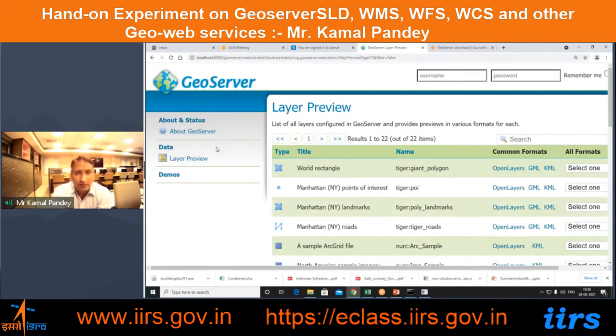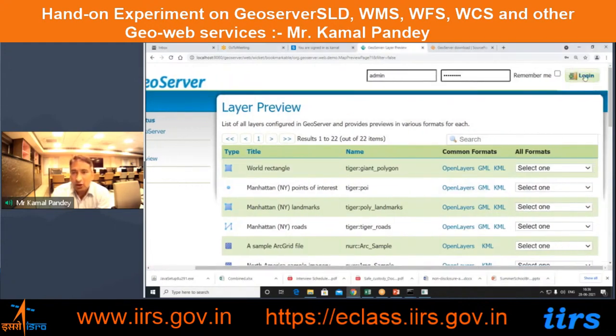So how to do that? First of all, you have to log in here. The default username for Geoserver is admin and the password is geoserver. This is the default username and password. Of course, you should change it later on. When you put it in production mode, you have to change it to appropriate usernames and passwords as well. Now, let us see it here. It is done, Geoserver, and then login.